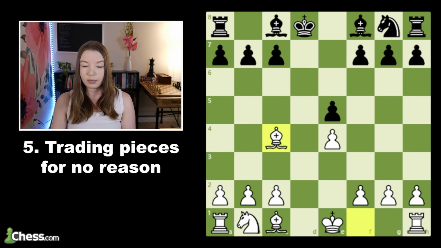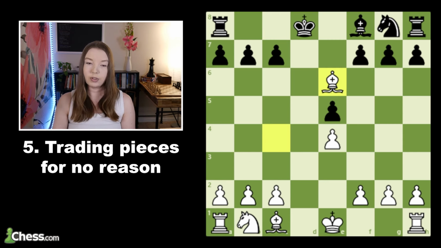So here in this position, we have queens off the board. It's a queenless middle game. There's a lot of development that still needs to happen. It's a pretty symmetrical position, but here my opponent played the move bishop to e6. And this is a mistake because after we capture the bishop, which is the obvious move, you should look for checks, captures, and threats. And this is very clearly a capture. Our opponent has to capture back with a pawn.